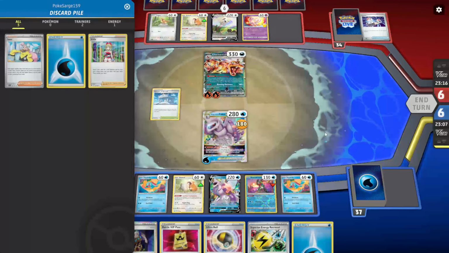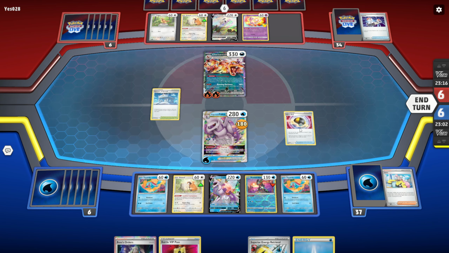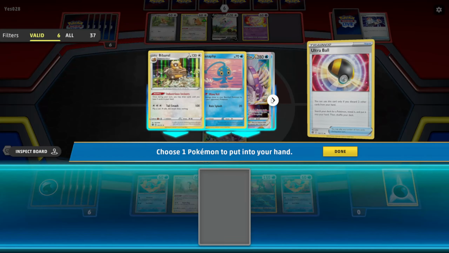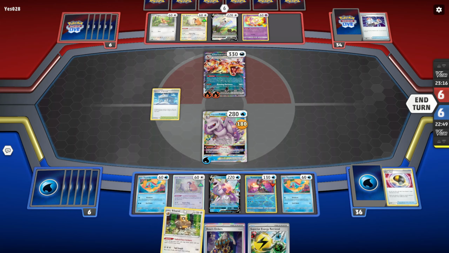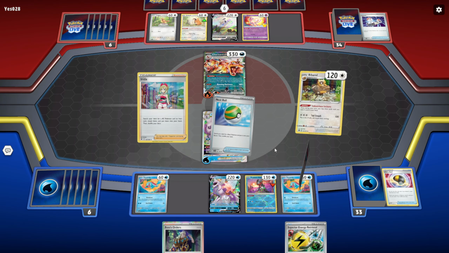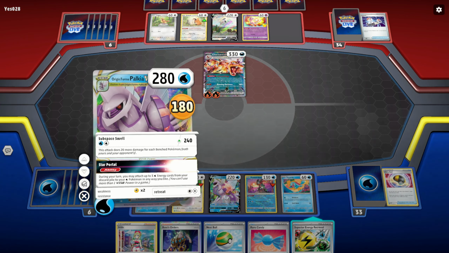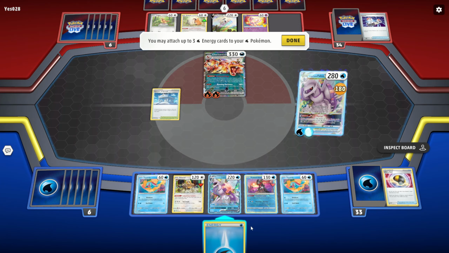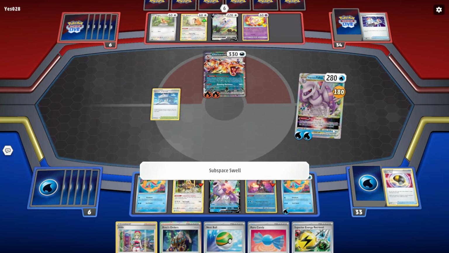Boom. And then I will Ultra Ball this and this for a Beeble. Beeble there. I need a Squirtle now. Okay, okay. So I'm gonna go ahead and Star Portal. One energy onto here and one onto my other Squirtle. And go ahead and do some damage.